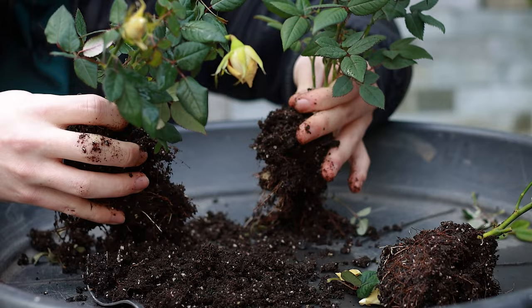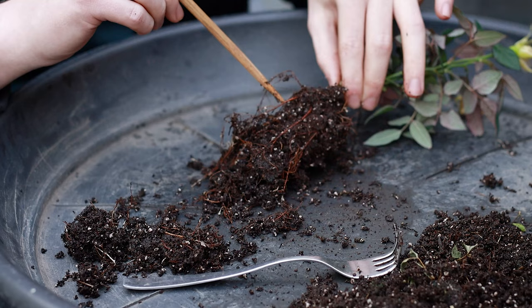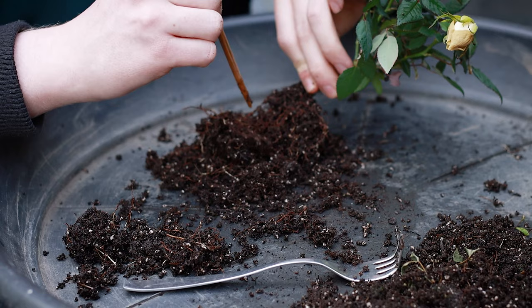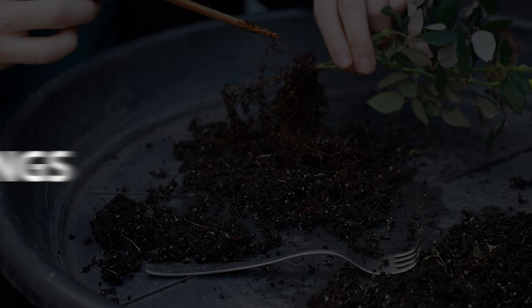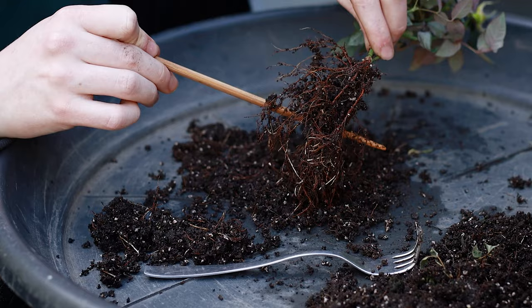Alright, so now we have three separate trees. I'm going to take a chopstick and begin loosening the soil around the roots — try not to tear or snap any of them. It's got lots of big healthy roots which I'm really happy to see. I'm going to assume this came from a cutting. If you take rose cuttings you'll notice that roses root extremely well even without rooting hormone. Hardwood cuttings are best taken in autumn just after flowering, while softwood cuttings can be taken in late spring and summer from new growth.